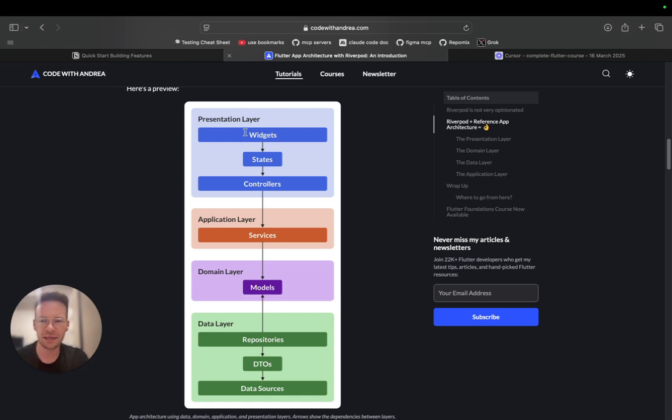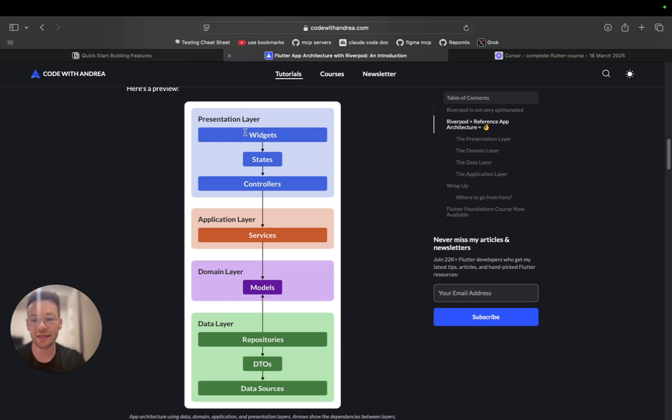The best would be an average of 120 lines of code for a widget in the UI, and no logic, no state in the UI. Just a simple stateless or consumer widget would be the best. And yeah, keep it really simple. If the widget gets bigger, then you refactor it out.